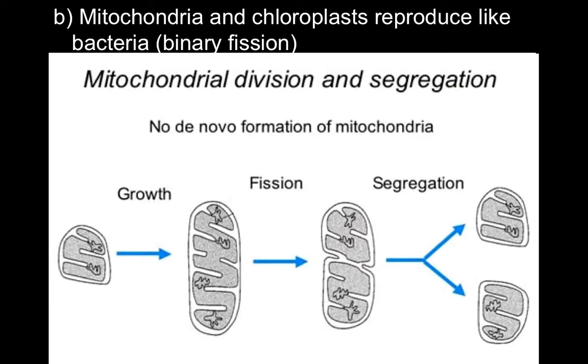Another thing that is used as evidence is that mitochondria and chloroplasts can reproduce like bacteria by doing binary fission, which is shown in this diagram. And so, for instance, when you exercise, part of getting in shape or becoming more fit, and just getting less tired when you work out, as far as your energy, is because when you start straining your muscles, the mitochondria in your muscles start to go through binary fission to compensate for that stress and strain. Thus part of getting in shape is actually causing your mitochondria to do binary fission so you can now make more energy and ATP for your cells.